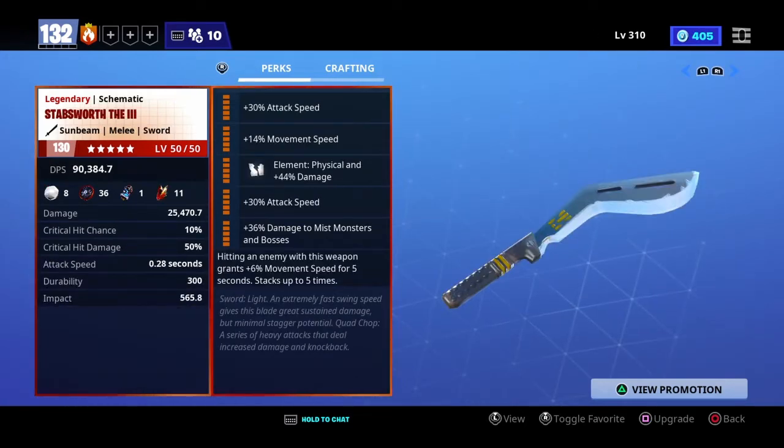So my movement speed weapon that I'm going to be using, not a whole lot of movement speed, but this is the closest thing I can find that looks like something Daryl would utilize for a melee. I can't picture him running around with a Guardian's Will. Blackbait's a little too fantasy oriented for that kind of world, so this is what I went with. Stabsworth the Third. We're doing the double attack speed, movement speed, damage to mini monsters. Again, I just like to be able to clear this out fast in this kind of loadout. And then hitting an enemy with this weapon grants 6 movement speed for 5 seconds. That way you move faster.